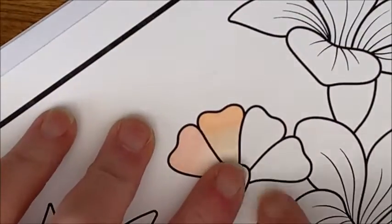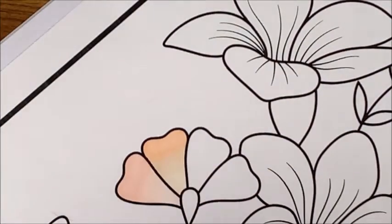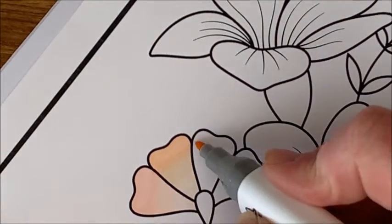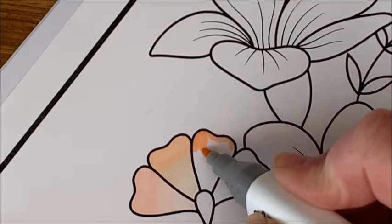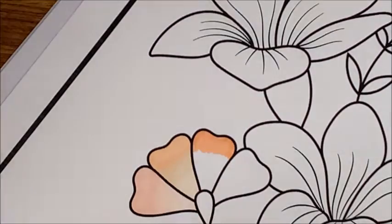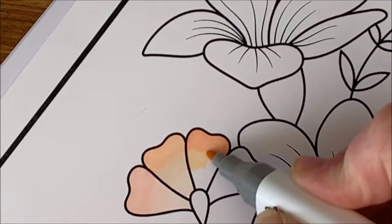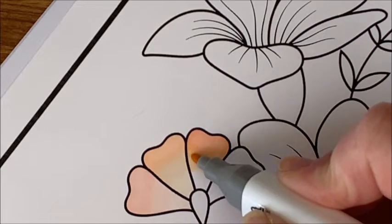All right, the last blend that I want to do is the flesh. Again, I tried to find some colors that were close, but we shall see. This would be the darkest tone. The mid-tone, which is quite a bit lighter, so we'll see. I didn't really have anything in between.